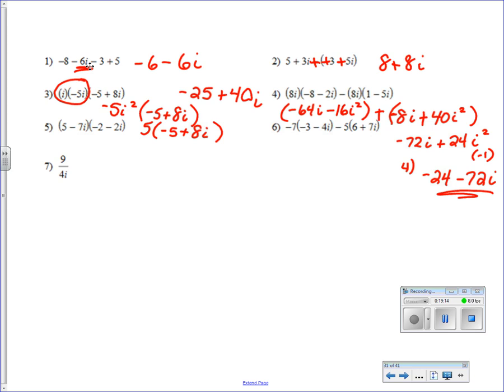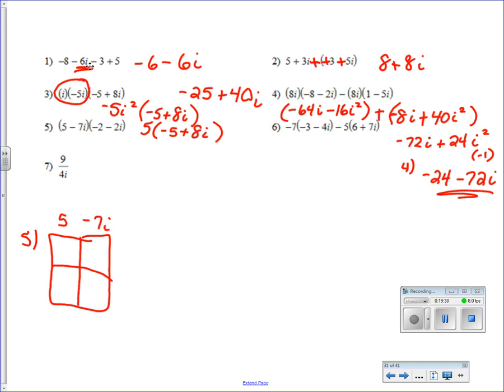Okay, this next one, number 5, I should have left more space for me on the board. So for number 5, do you remember doing FOIL or double distributive or whatever you would call that? You get to do that fun stuff with i. And if you like that, some of you used to do these little boxes. Anybody remember the little boxes? You could do that too. That works beautifully with imaginary numbers.